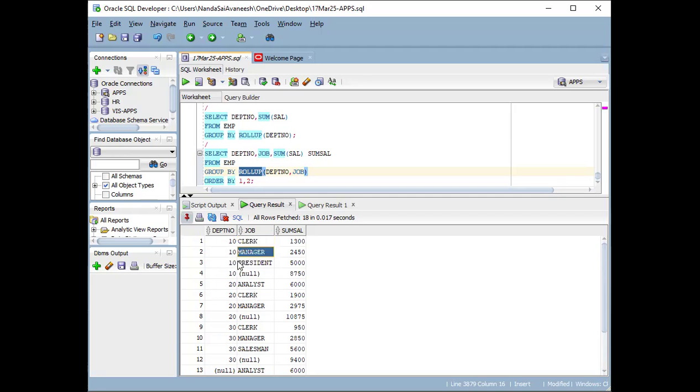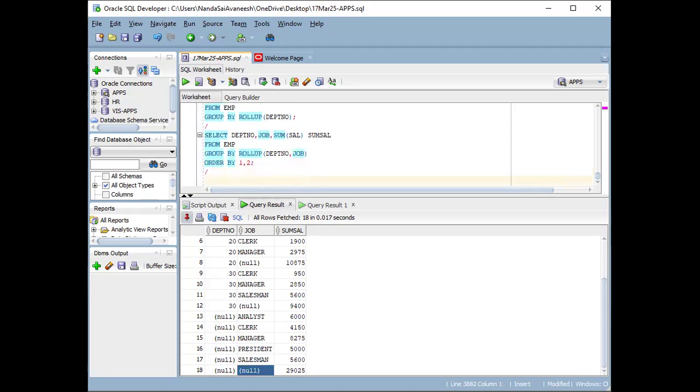Here it is department number, job type, and department number null for the subtotals. And after that again department number null, job type. Okay, so for the same query, if you use the grouping ID functionality, then you will get 0, 1, 2, 3, all the values here.